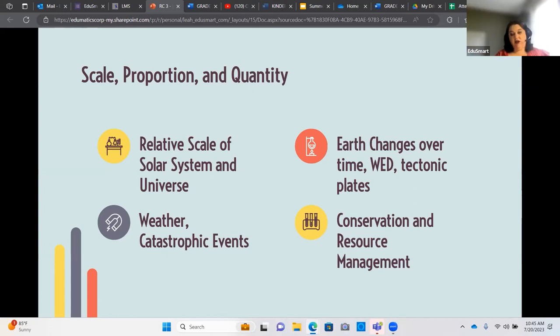So if one person is littering, that's one thing. But if 7 billion people are littering, that becomes a whole different scale. The proportions are changed. So that's where we can really bring in all of those recurring themes. But again, we want to make it explicit. We're helping our students make these connections. Over time, we want them to be able to make the connections themselves, but until they're more familiar with these overarching concepts, we're going to have to really help them see those connections.